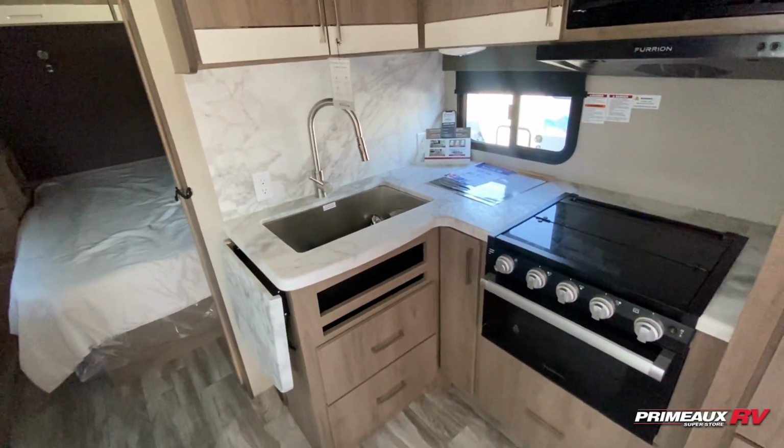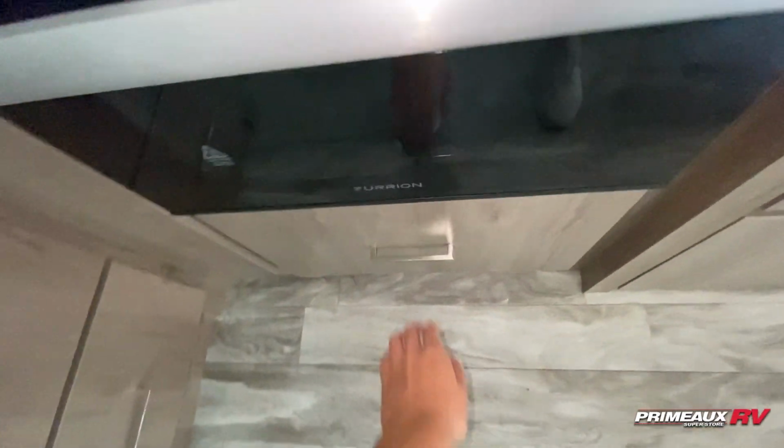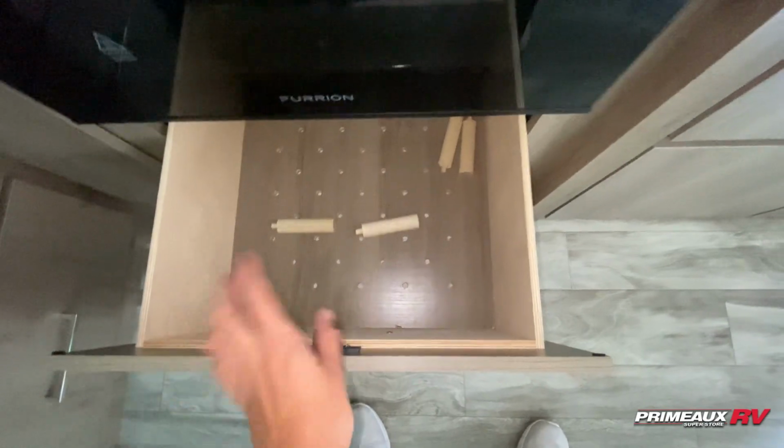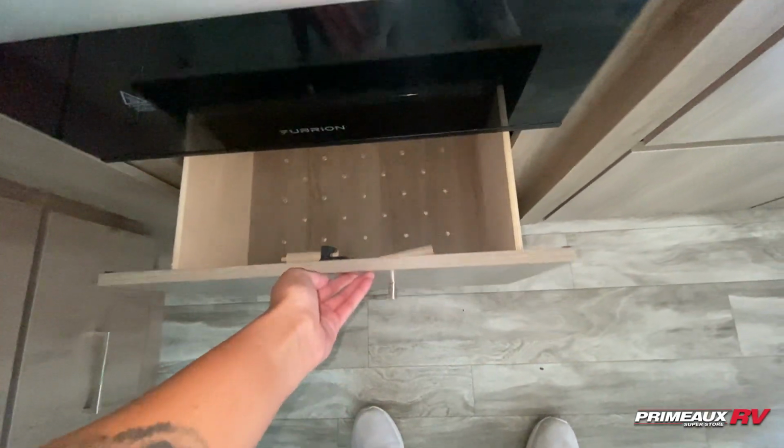Huge stainless steel single bay sink to do your dishes, 3-burner cooktop and oven. Drawer storage down below. Huge space here, and you can see you have the little pegs there, so when you're on the go, you can have those in place and everything's gonna stay nice and secure.